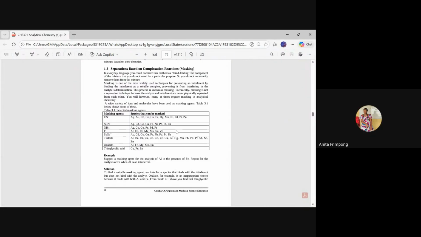Yes, sir. Sir, does it mean iron will not be seen in the mixture, like you are covering it or something like that? Yes, basically it's like you are covering it. Do you get it? Basically, that's what we are saying. So are we okay, please? What don't you get?